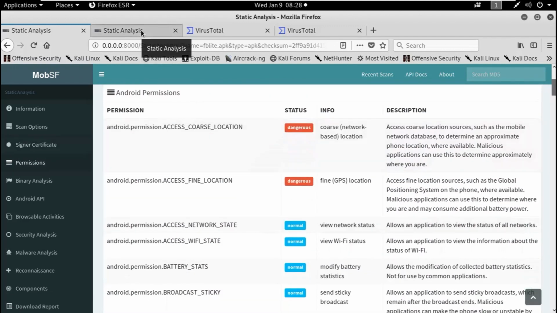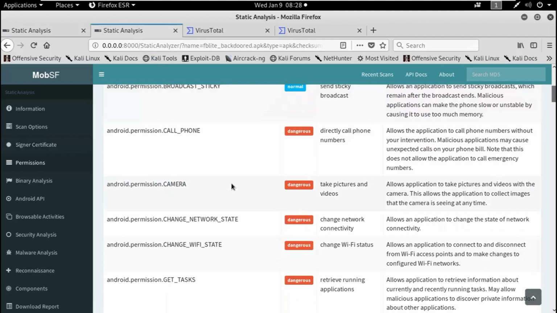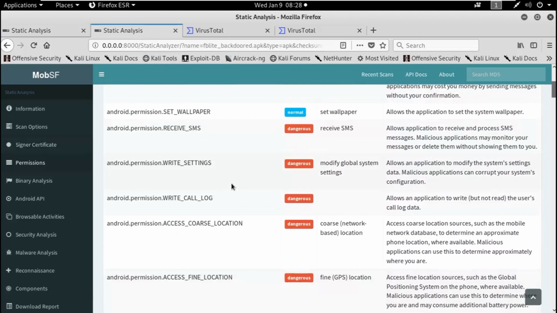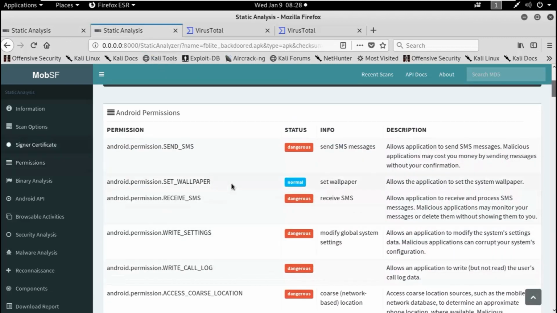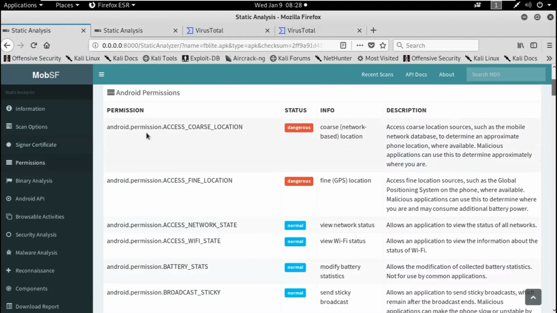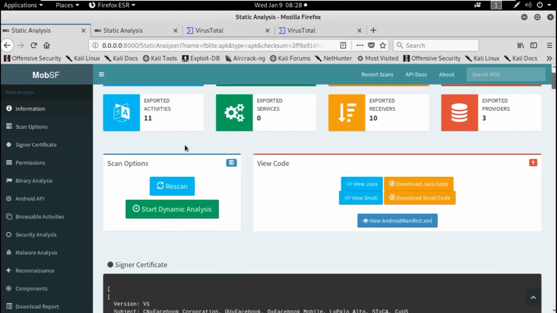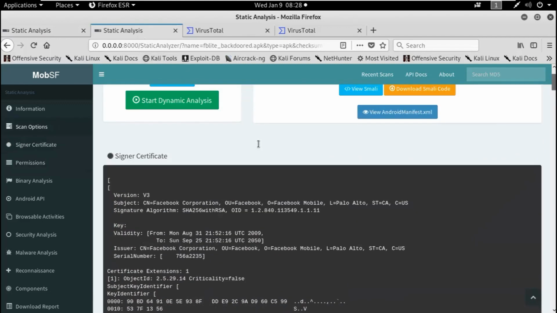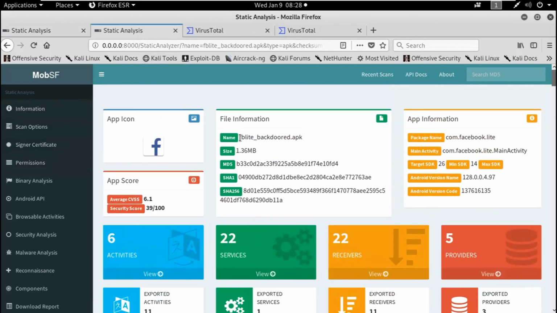So you have to carefully analyze the possible dangerous permissions by comparing the result of the previous, original FB Lite APK and FB Lite Backdoored.